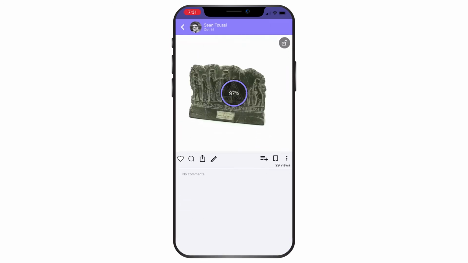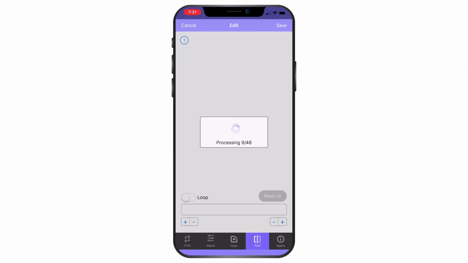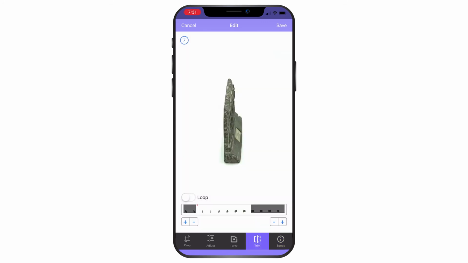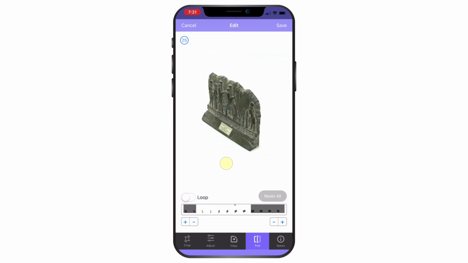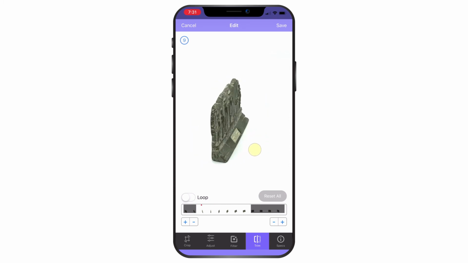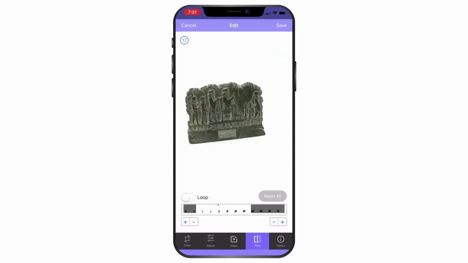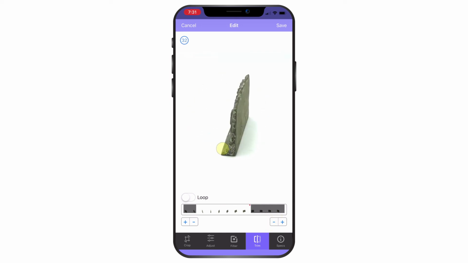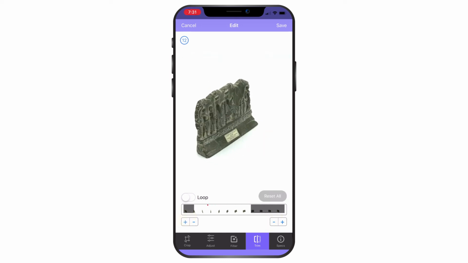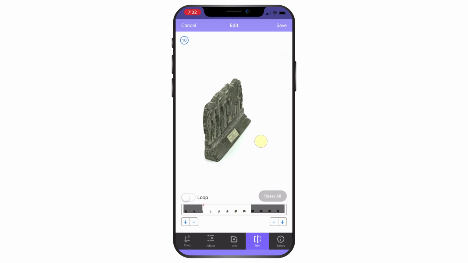So this is a very good sample to show you how the trim works. When you're working on the trim, for example, in this case, I would like to see just the front. So the loop is off, as you see, and this will show it from the most important side, which is the front. The way I achieve this is that I already hid the frames that I don't want to be visible, and I can control that with this, where I can have my finger rolling over the frames that I don't like to be seen. If there is a frame that I like to see, then I can do this until I reach the point that I'm satisfied with the result. So this is a very good feature if you have a wall mount, or if you have any item where looking at it from just one angle is important.